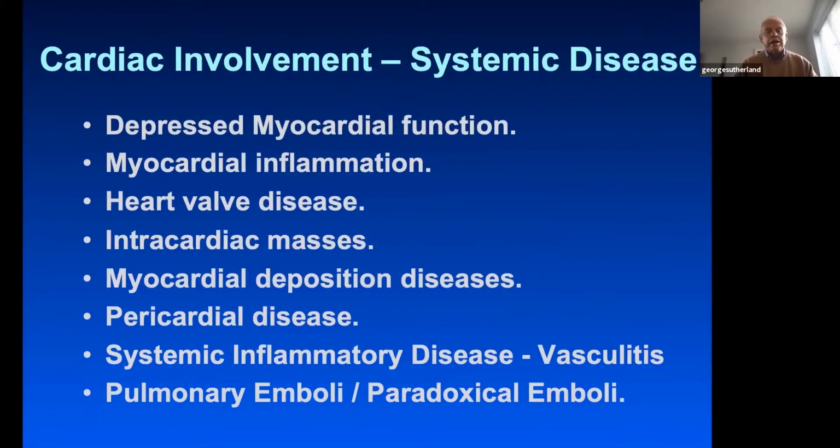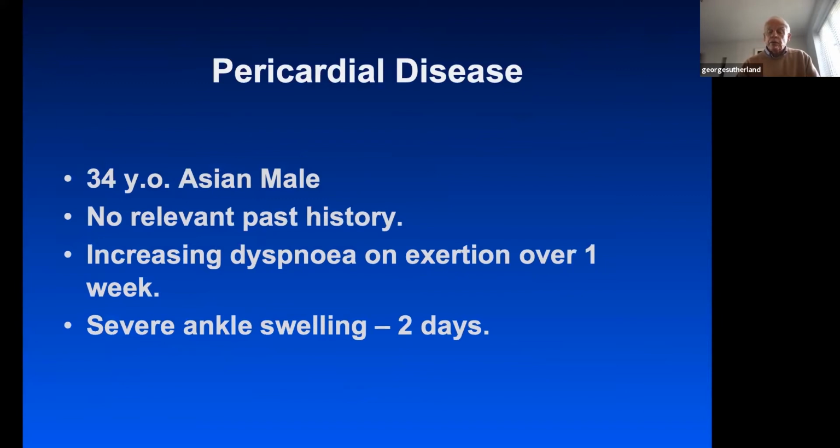When we start to look at just general imaging with systemic disease, we see some of the most unique images in cardiology, and they're not related necessarily to the heart. We have depressed myocardial function, inflammation. Heart valve disease can be associated with problems, intracardiac masses, myocardial deposition diseases, pericardial disease, inflammatory diseases such as vasculitis, and emboli.